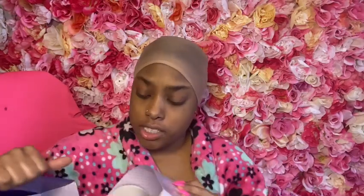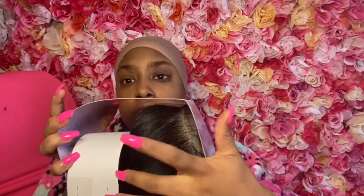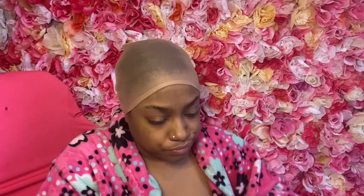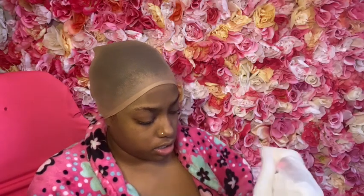I picked this wig because I wanted to do the way the hair laid down. I felt like it was more versatile for me to do like a cute little 90s style. And it comes and the bun is already here. So this is the frontal part. Even though nobody wears their bun like this, I want to see if I can accomplish like a cute little swoop situation, you know.